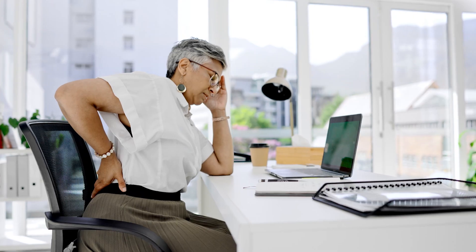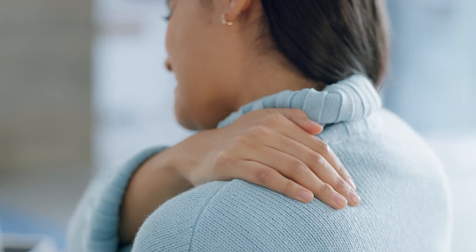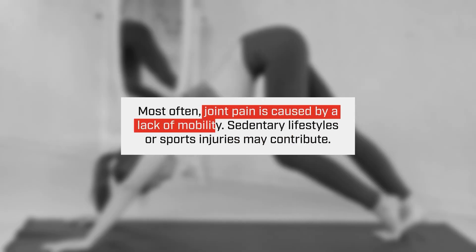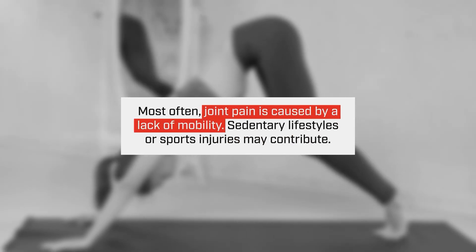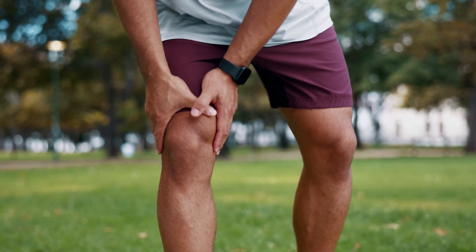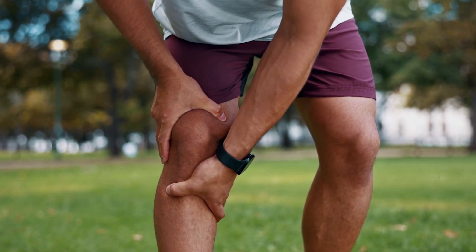So let's talk about where joint pain comes from in the first place. In modern society where we're sitting a lot, joint pain comes from a lack of movement. If you're not actively walking, biking, moving in multiple planes of space on a daily basis, then you may experience some joint pain. There's also the case where you have an actual injury — you've played competitive sports or lifted very heavy weights for a long time and there might actually be something wrong with a specific joint.